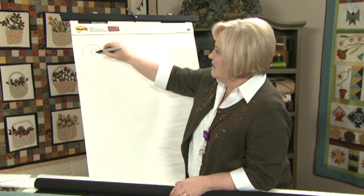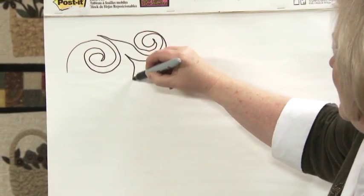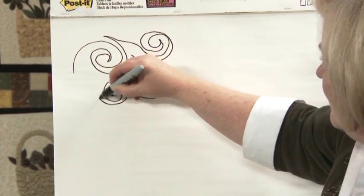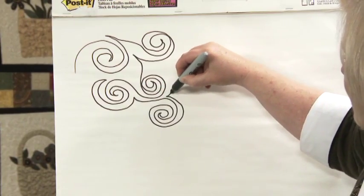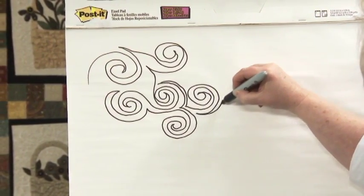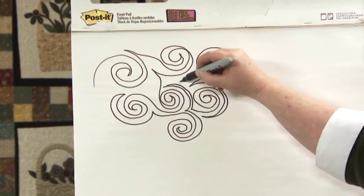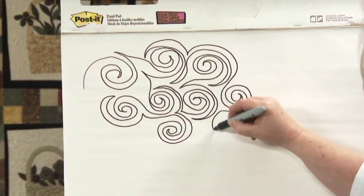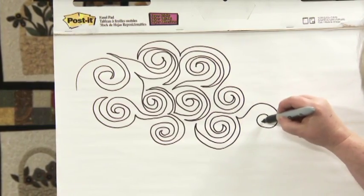Now let's move on to spirals. As you go inside of the spiral, leave enough space to come out and quilt around. Spiral, spiral around, out. Use the spirals to travel to a new area. This is called echoing around. Go in, fill the area, echo back out, create a spiral, come in, out, go in and fill the areas, create spirals. This is a great fill for a lot of quilts. You can do little spirals or large. Create, go outside, spiral, echo around, echo, and do some more spirals.